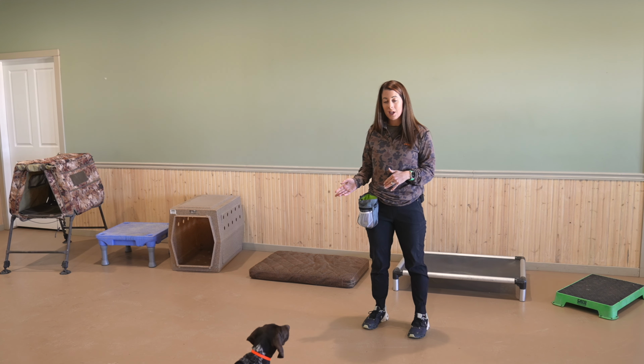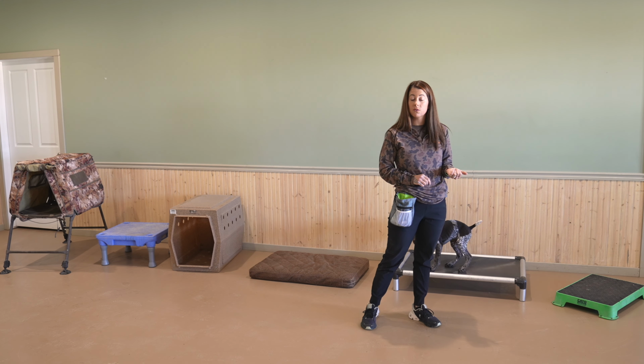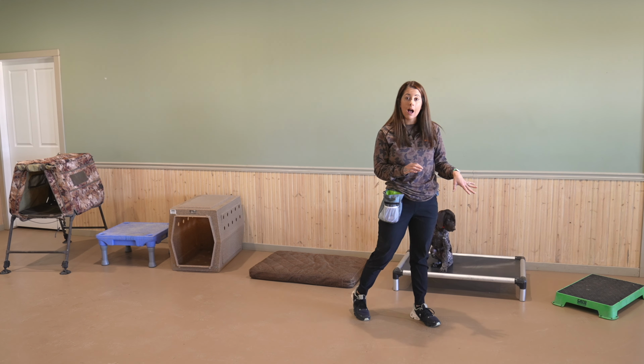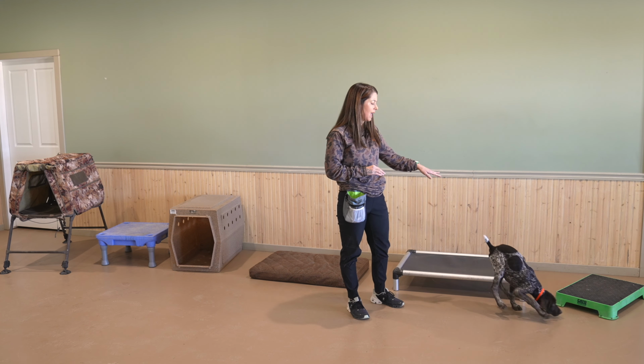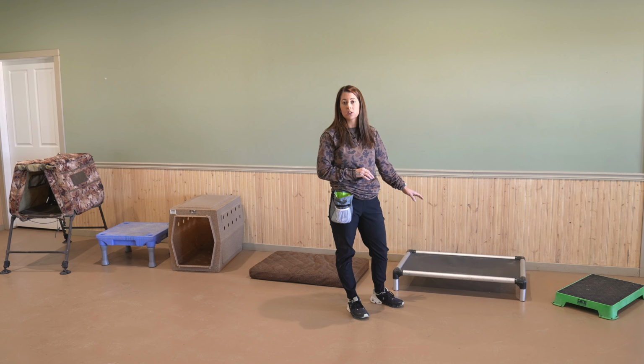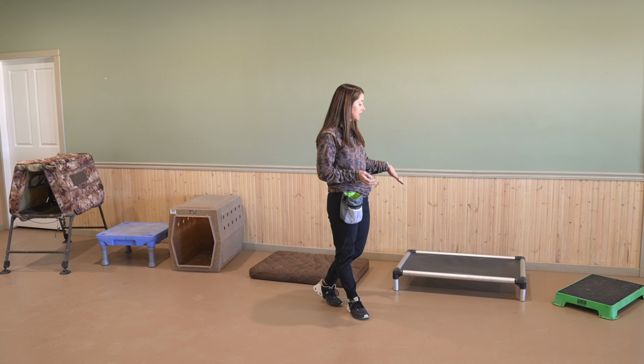So we're going to show you what that looks like. We have started this process already in his previous video on clicker training to get on a Cato board. And in the house, we actually have these Kuranda dog beds. They have slip covers on them in the house, but he does spend a lot of time on these dog beds in a free shaping type of situation, just relaxing, chewing on a dog bone, things like that.